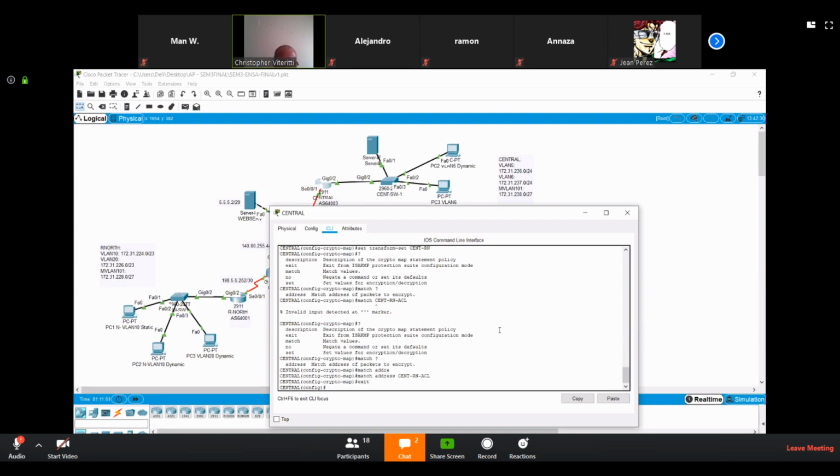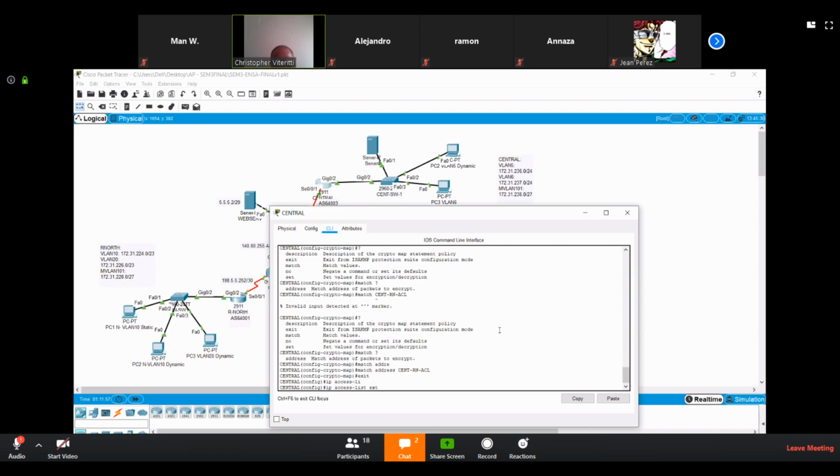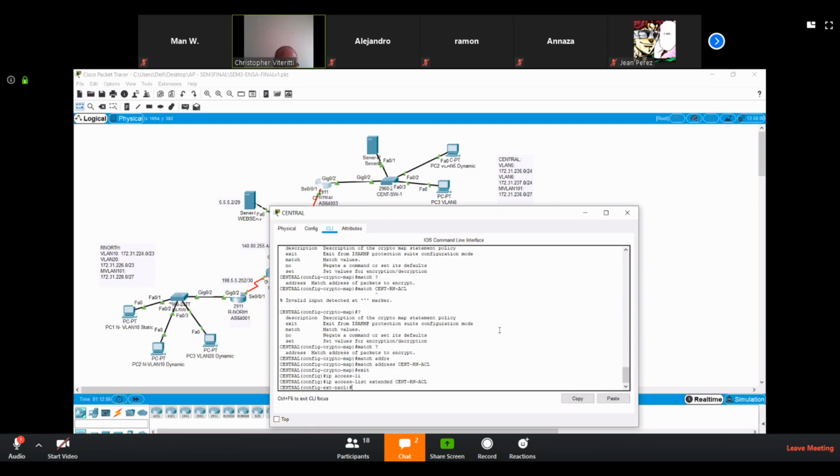We're going to exit out of the crypto map and we're going to type IP access list extended cent-rn-ACL.